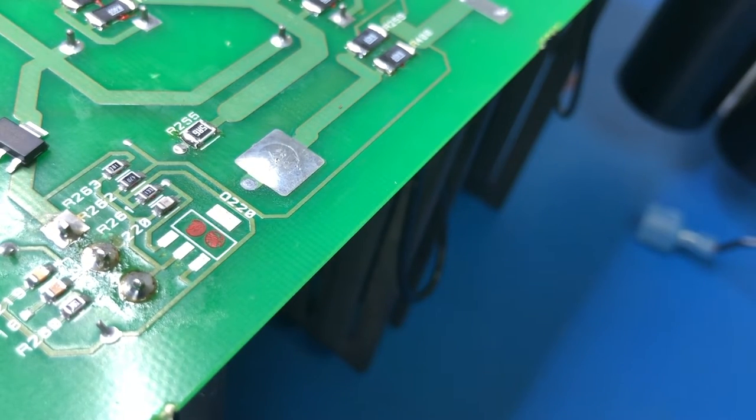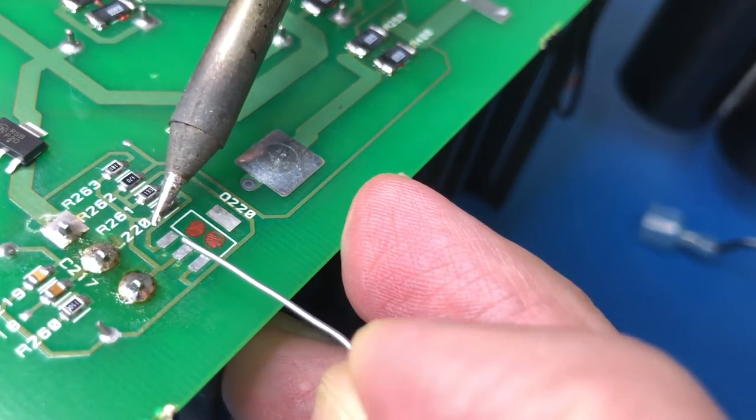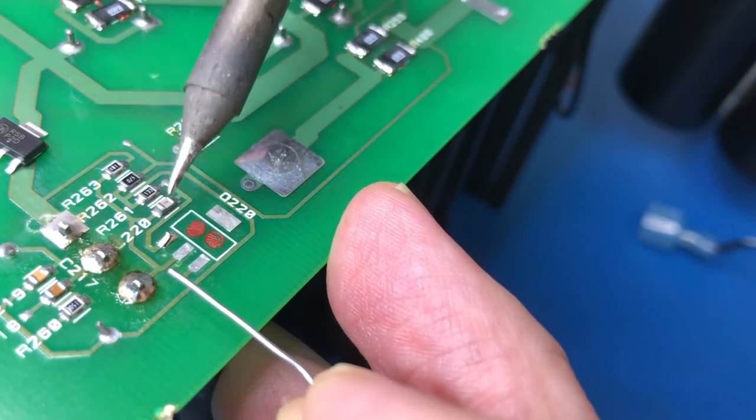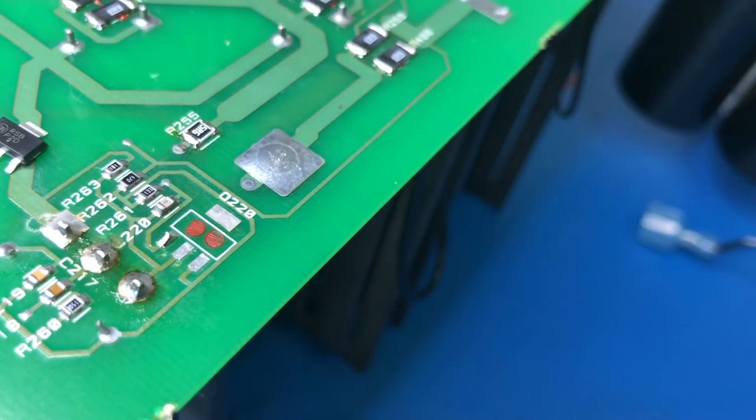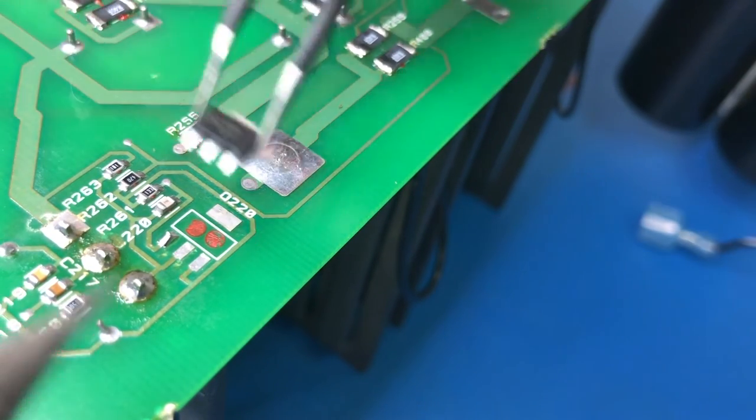Now, for this one, I'll be tacking it on with one of these smaller pads, because if I tacked it on with the big one, it's such a large amount of solder that if I needed to move it or something, it'd be a lot harder to do, so it's better to do it this way.